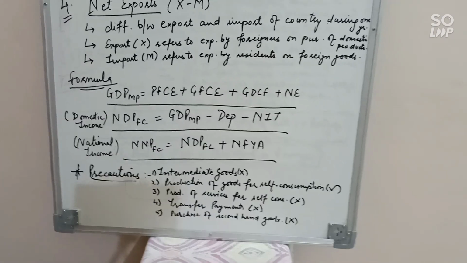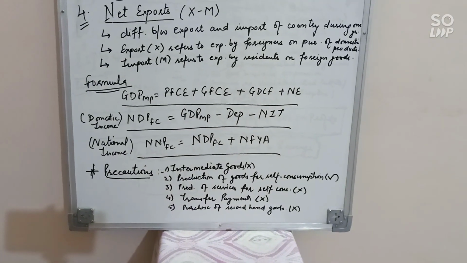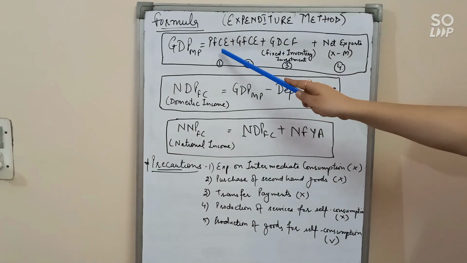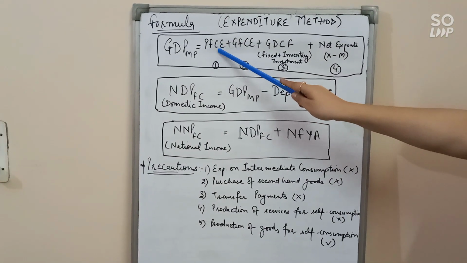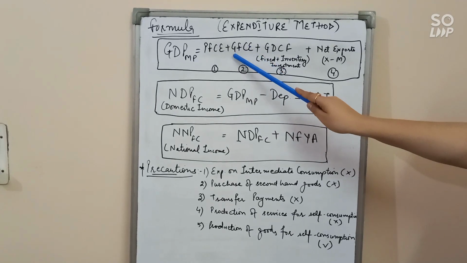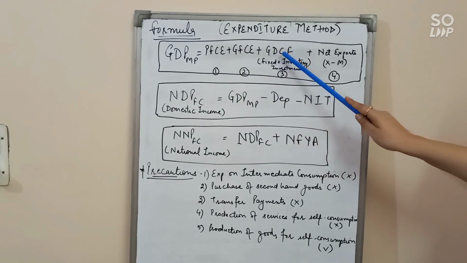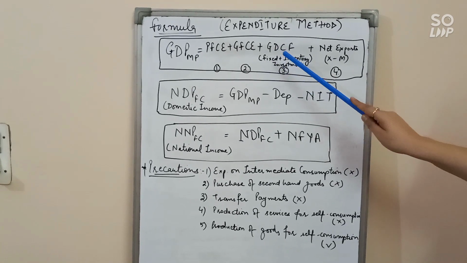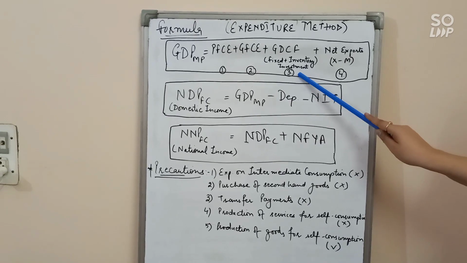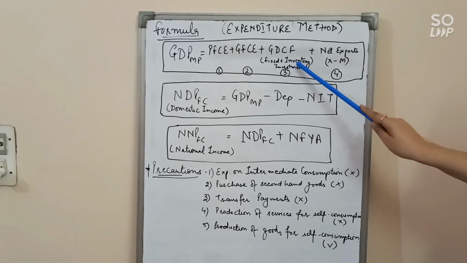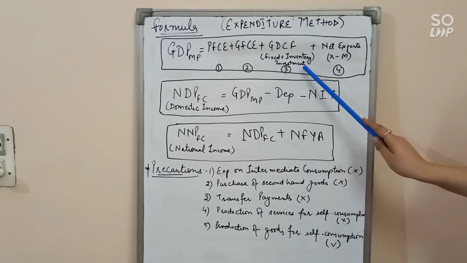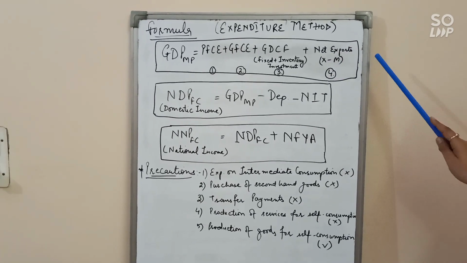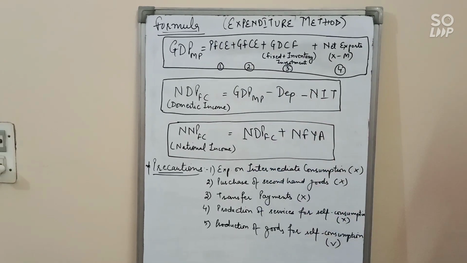So we have done all the 4 points. So what are the 4 points? Let's do the formulas. In this method, first of all, we will find GDP at MP, which is the sum of PFCE, private final consumption expenditure, GFCE, government final consumption expenditure, gross domestic capital formation. And how will you calculate gross domestic capital formation? If fixed is given, you will add change in stock or inventory investment. Clear? So if we have F, then we will add. If we don't have F, we will not add change in stock. Plus net export, that is the difference between export minus import. So when you add these 4 components, we have GDP at MP.